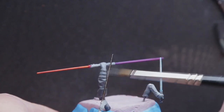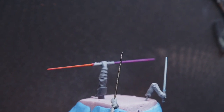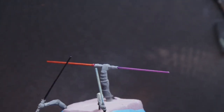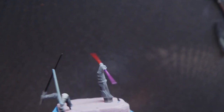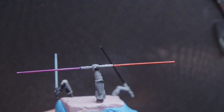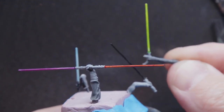I hope we got more brushes in the studio. My brush is shot. Yeah, it's mainly the darkness that's my problem. The darkness is silver. Okay, will you be painting a green lightsaber this year? Fun fact, just painted a green lightsaber.